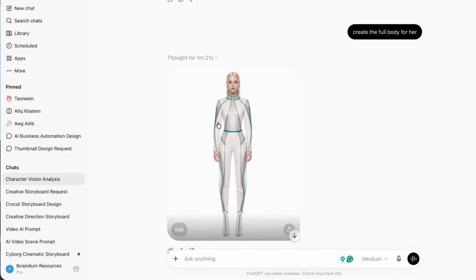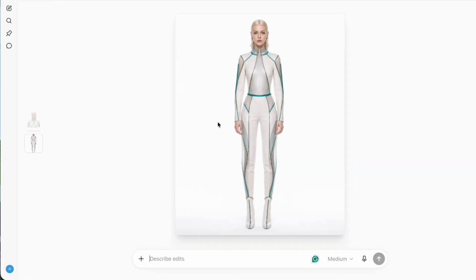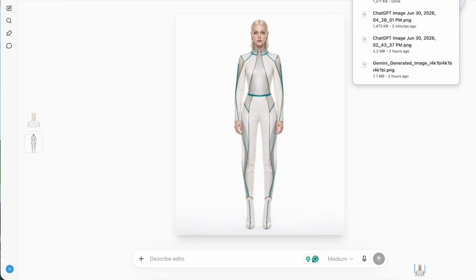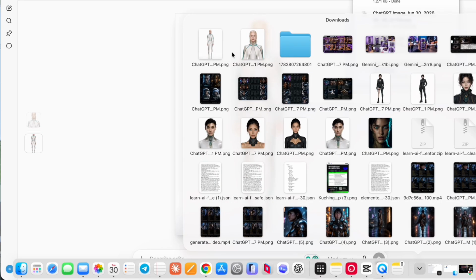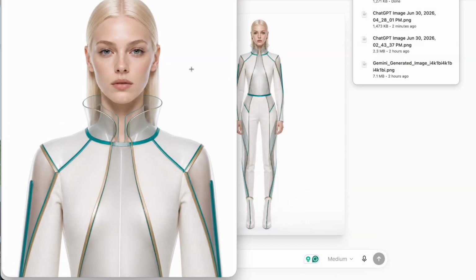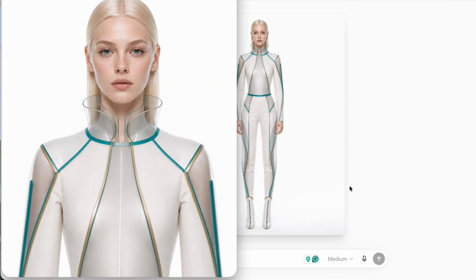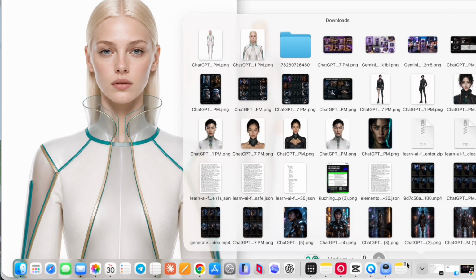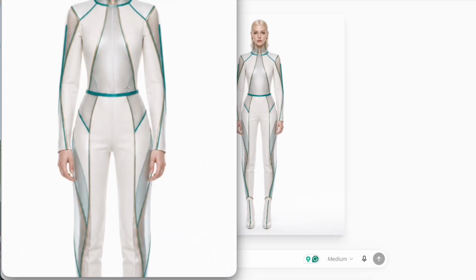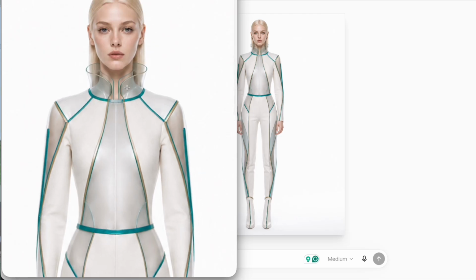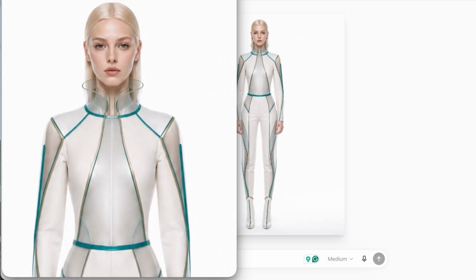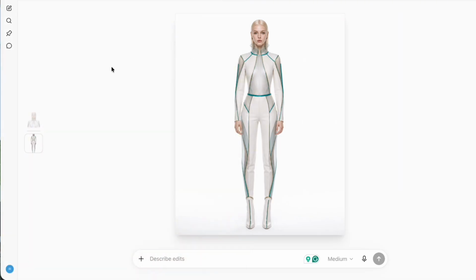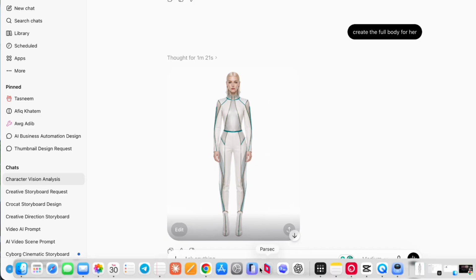All right, so as you can see, it took about 1 minute and a half. So you can create these characters. It looks very nice. Let's show how it looks now. Yeah, quite fine. This is the half body, and then we're gonna see the full body also over here. So this is the full body, quite okay. The details are quite fine, quite detailed. Yeah. So let's go to the character.